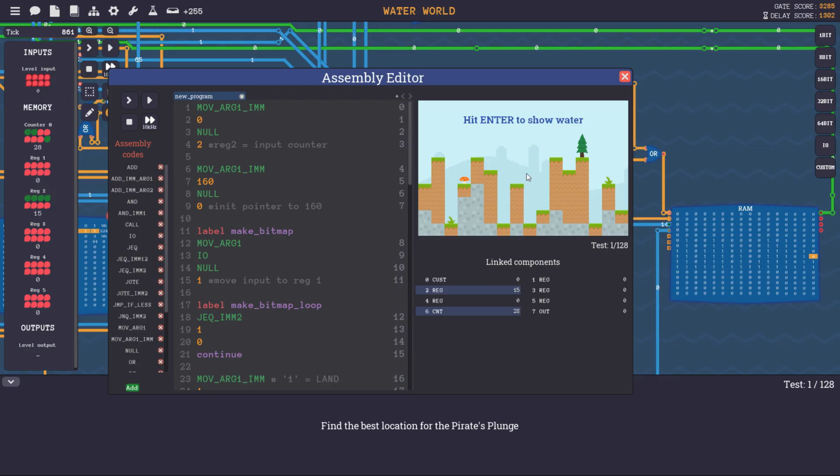Now I think what I can do is I can look at each horizontal row of RAM, and any 0 that's in between two 1s is going to count as water. So any row with all 0s, right? There's no 1s. That can't contain any water. Any row where there's just a single 1, which we don't have any examples of here, that can't contain water either. Water can only exist between the 1s.